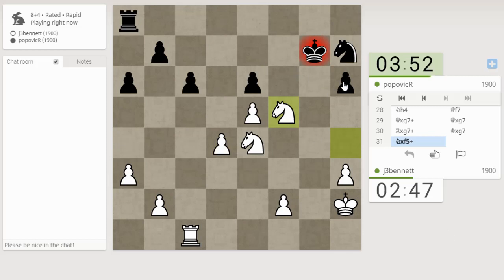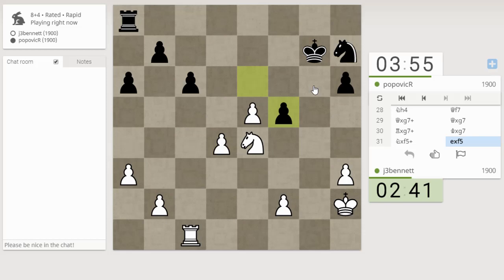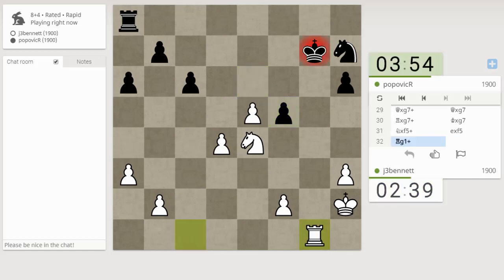He's wondering where to go. If he wants to hold on to this pawn, he has to come forward. Oh, he wants the knight, of course. Of course, that's what he has to do. Maybe he's just wondering what my plan was. So my plan was to activate this rook. Knight to E or D.